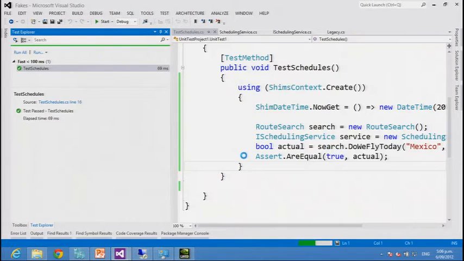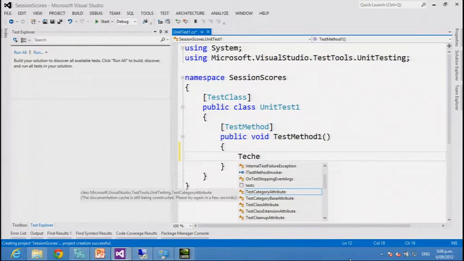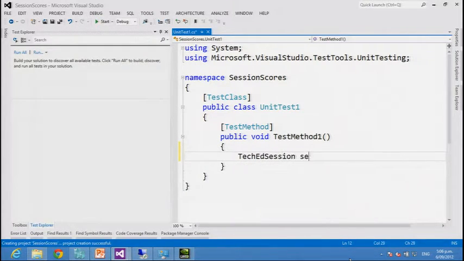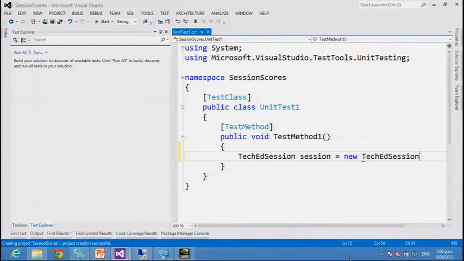So we want to make sure that our TechEd eval scores are being saved properly. Right? That sounds like a good thing to do. So we have some kind of TechEd session object. So we're going to go TDD, right? So I'm going to show you how to use stubs whilst you're doing TDD. So whilst we haven't even got those objects created yet.